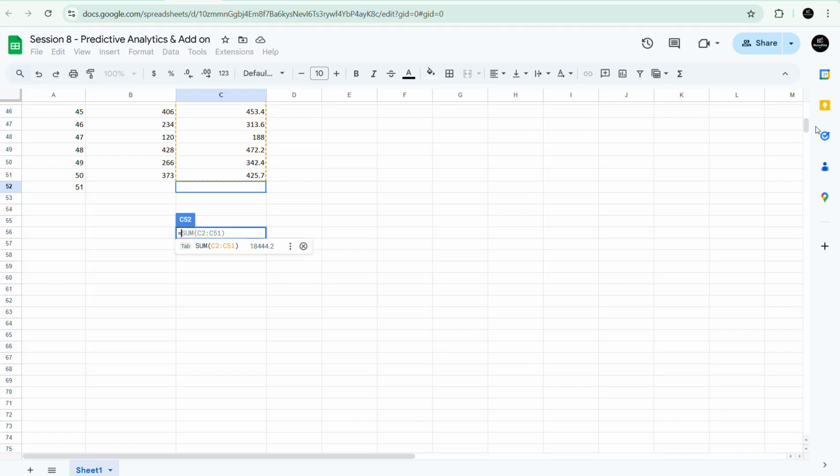Let me give you an example. Let's say you want to know cost and profit. If you spend 200 Kenya shillings, you get a revenue of 500. I'm just giving an example.